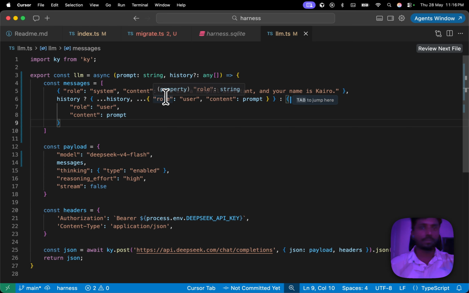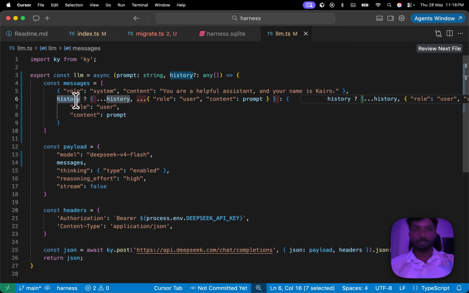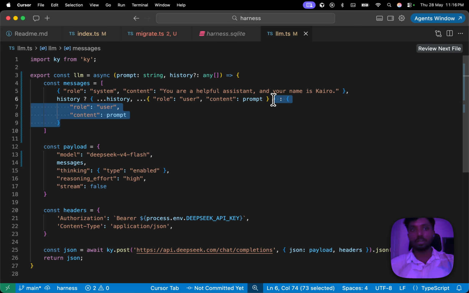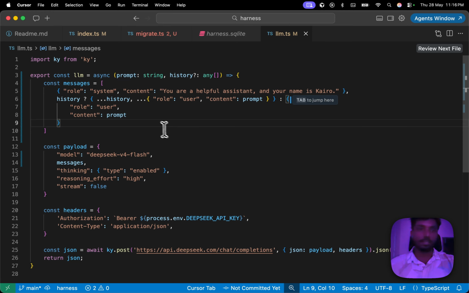There we go. TypeScript issues, man. So what we're trying to do is we're checking for history, and if history exists, we're going to include the history and also the user's current prompt. If the history doesn't exist, we're only going to include the user prompt. Nothing else. And then we're going to just send it.